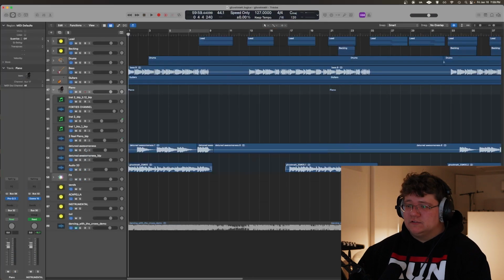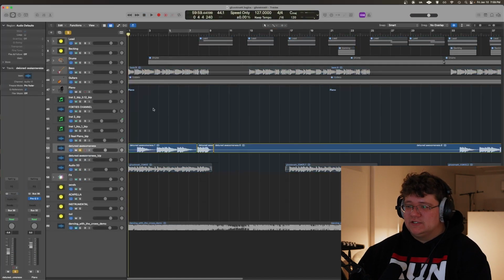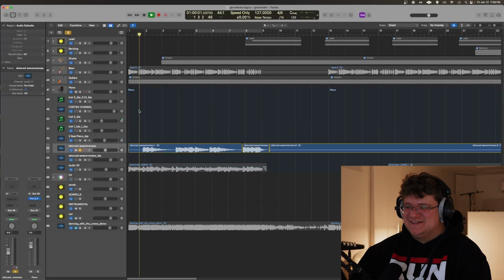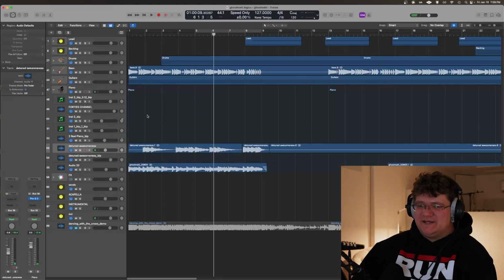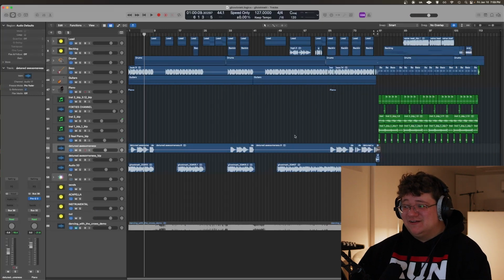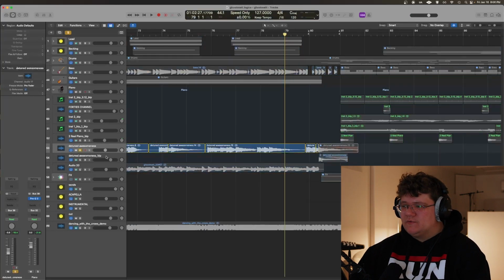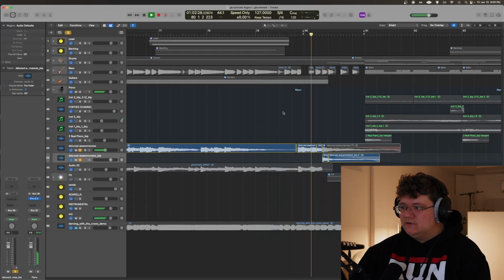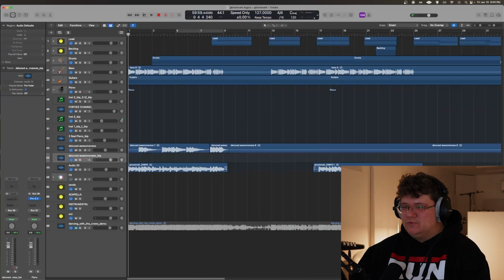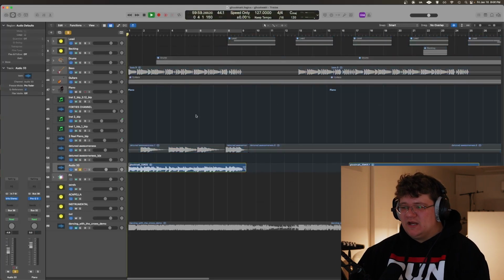Then looking at the piano, we have detuned awesomeness. Okay. It looks like I did not do anything, just the volume. Took it down a bit. And then right below it, I did some stuff with slowing it down. We'll get to that outro. I'm excited. And then here we have this piano.